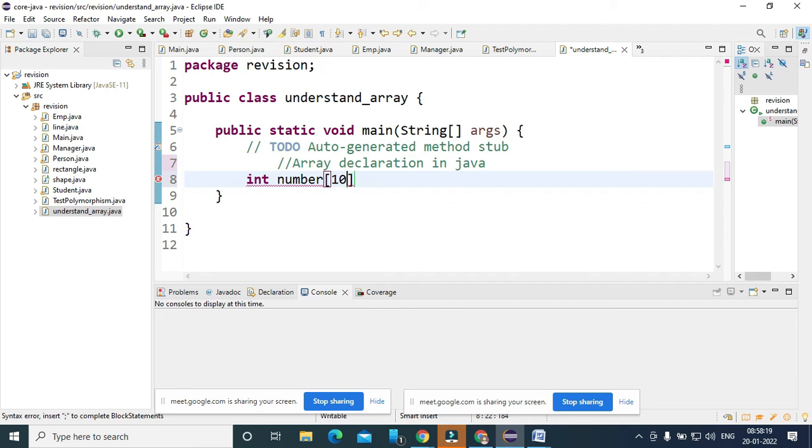So such kind of declaration is not acceptable here, because it is not a static variable, it is a reference variable. So you always put an empty box here, and you are going to say how many elements you want to declare. So you have to declare so new and int, and here you are mentioning you want to initialize the 10 variable here. So array variable you can put here.